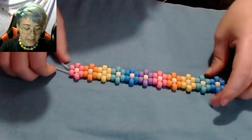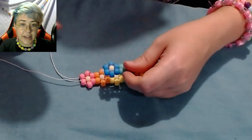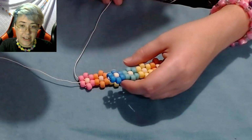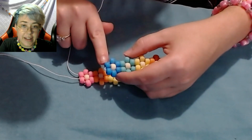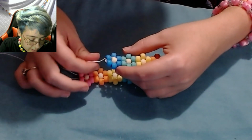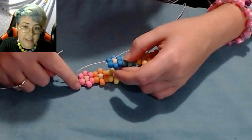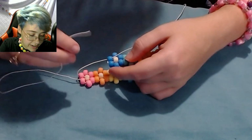And now the bracelet's almost done. We just got to connect the two sides. So we're going to grab this end that doesn't have any strings. I'm going to grab this string right here and place it through this bead right here on the other side. Then I'll grab the other string, which is coming out right here, and place it through this bead on the other side.